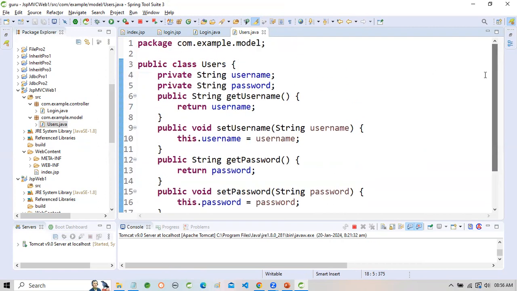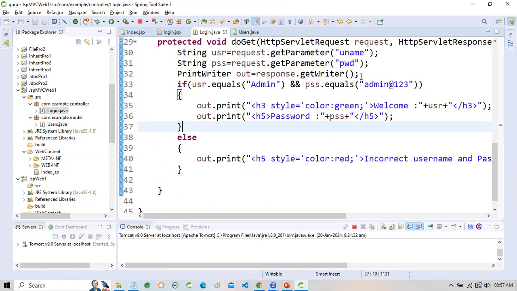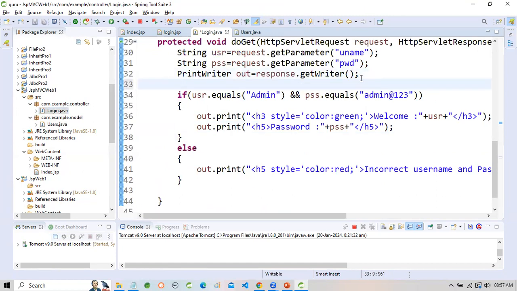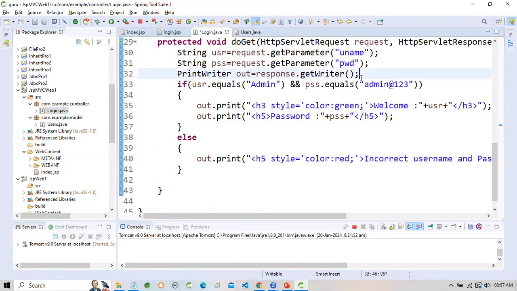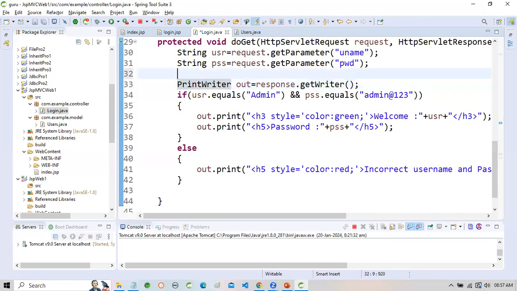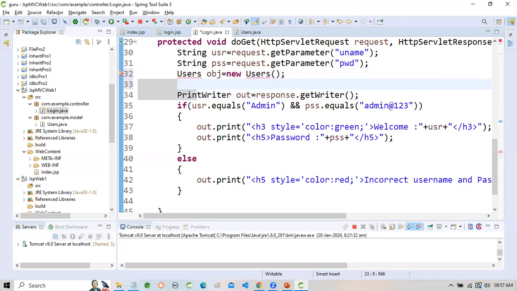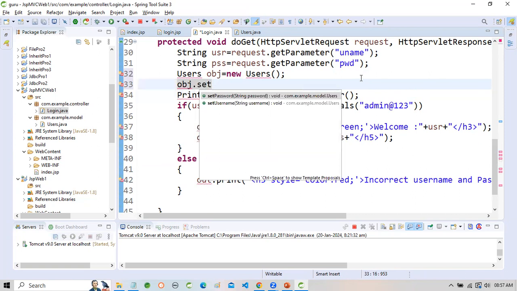And here, this is a model. Here we will save the data in the object of this class. So here I'm going to create Users obj is equal to new Users, obj dot set username.